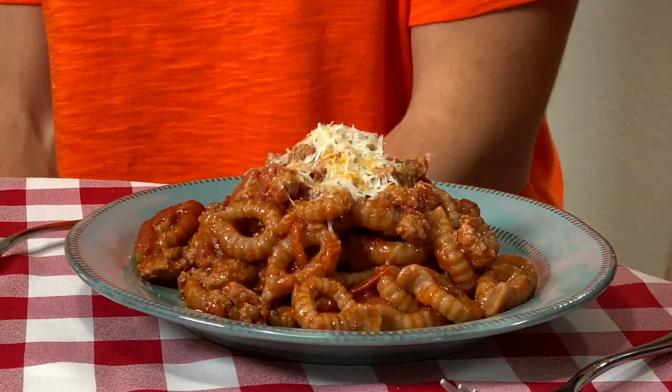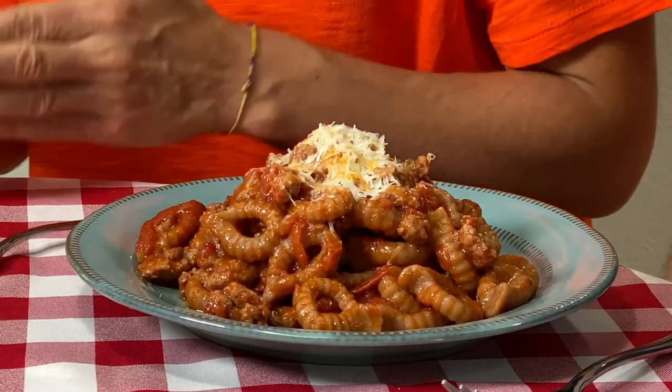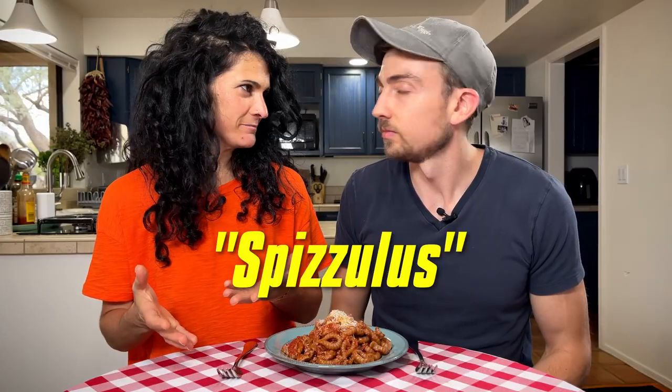Pasta made with wine. It's like my two favorite food groups. This one I'm super excited about because it smells so good. So what you have in front of you, Harper, they are called Spizzulus, if I don't make a mistake, because the Sardinian language is a little bit strange. So they should be Spizzulus di Orroli. Orroli is a small town in Sardinia, and they do this amazing, wonderful, beautiful pasta.